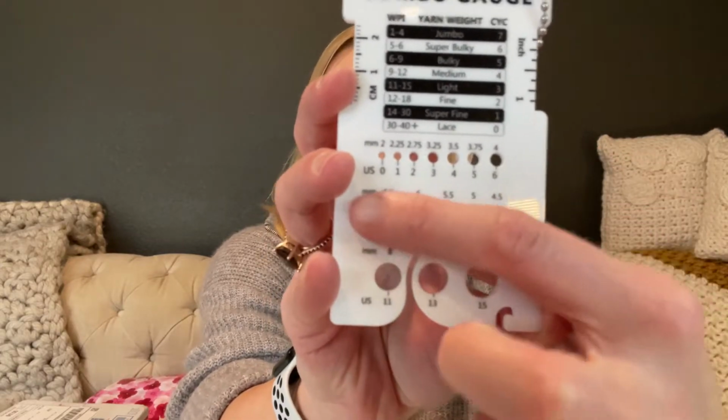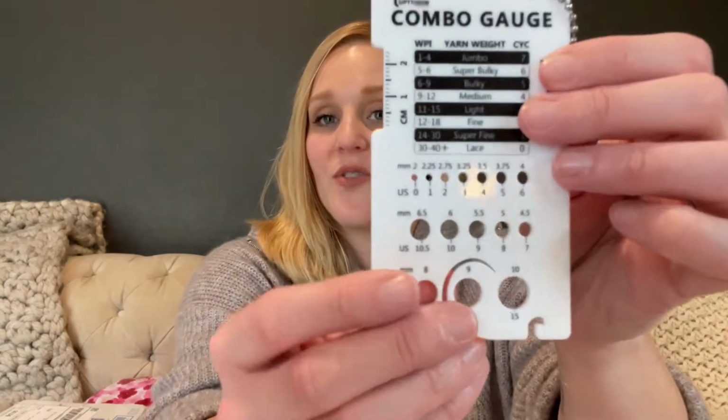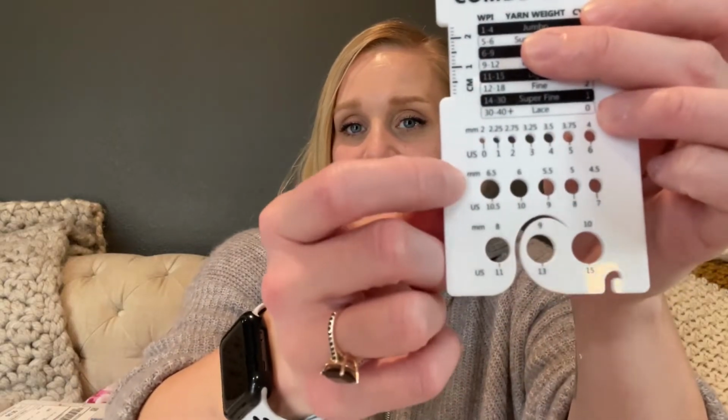that crochet hook into one of these holes until it fit through. It would glide through very smoothly, like a perfect fit. And then it would tell you what millimeter dimension that is. And then it also has the US size. So you know how we say a size crochet hook, size 6 or G6, 4 millimeter. That 6 next to the G is referred to as the US size. So G6 or 4 millimeter, the 6 right here.